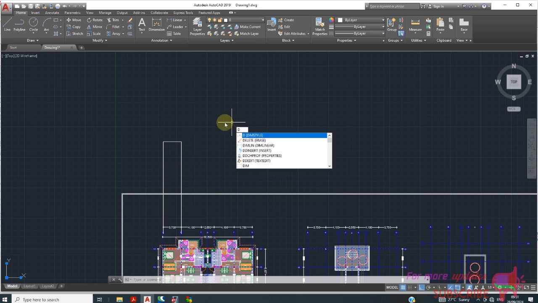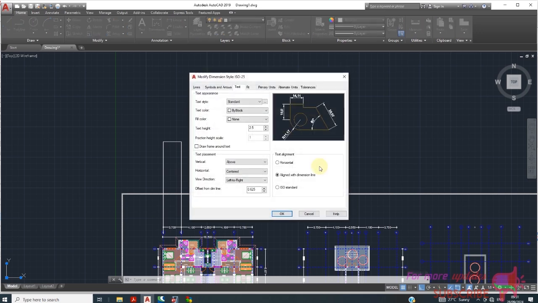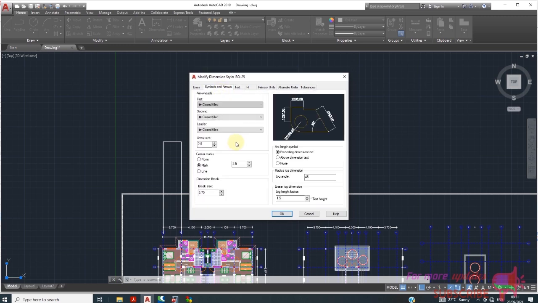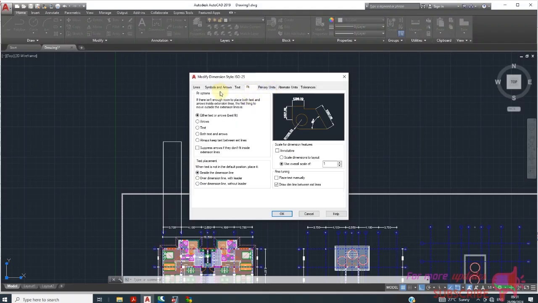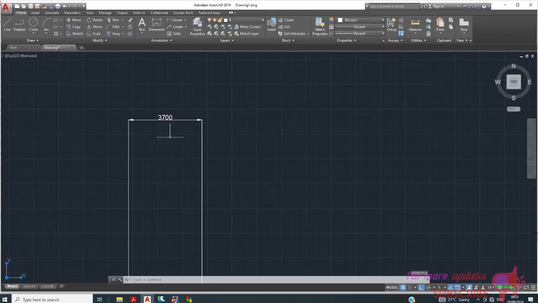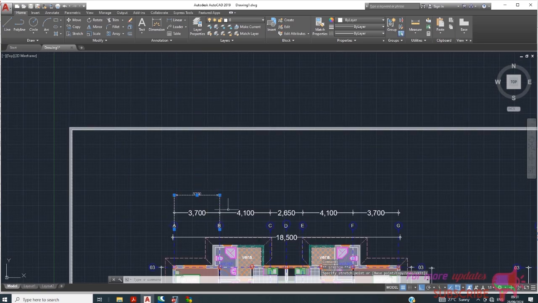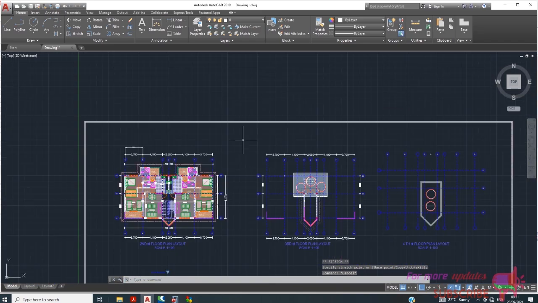The other thing now is to change our dimension. So type the dim style. So dim style, we pick dim style. Then the current dimension, we can just modify. Let my text height be to that. My arrow height be also to that. All right, so text, my primary units, I need precision to be 0. Then click OK, then close. Now this is a lot better. Now I can just drag it there.